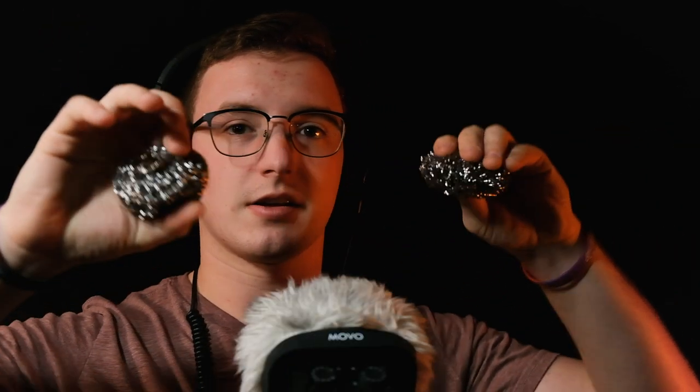Here we go. These are the first ones I saw Blissful Zen use, like iron wool balls. Oh, that sounds so good. They're meant for scrubbing dishes, stuff that's really hard to get off, maybe that you can't get with a sponge.